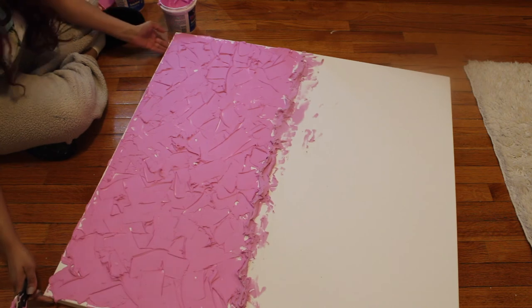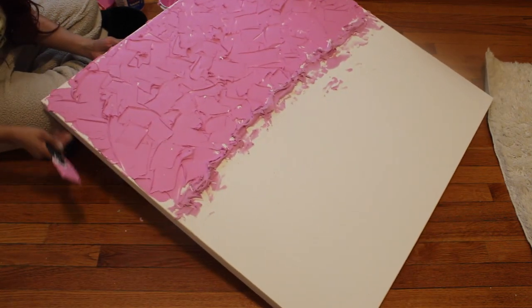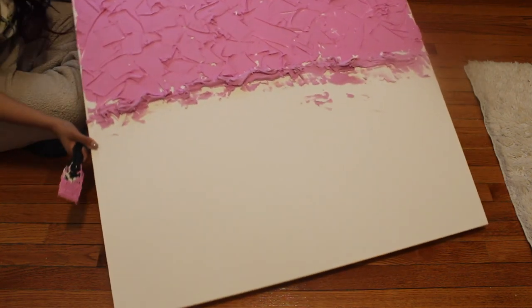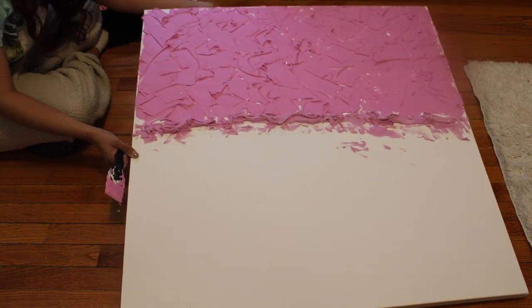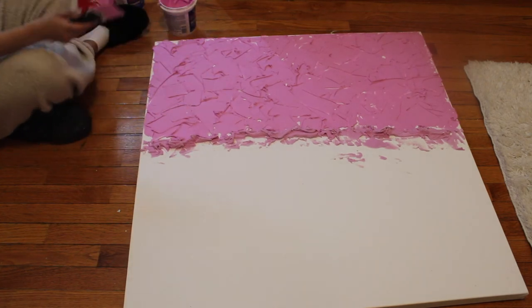All right, y'all, so I am done with the top. See, I just did some different directions. Y'all saw what I did.